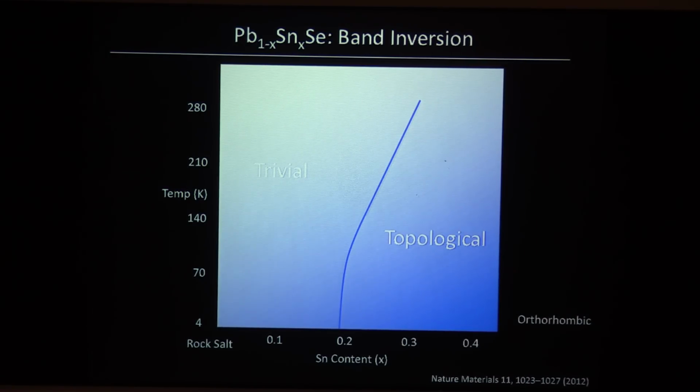The question is, oh, you mean which side is topological and which side is trivial? Yeah, so you can do a simple calculation and you can say, oh, normally ignoring spin orbit coupling, the px orbital should be above the py orbital, but you add spin orbit coupling and it reverses. So when it switches over, that's topological and the other side is trivial. That's one way of thinking about it. Higher temperatures? How at higher temperatures? It's the same thing. The bands close and then they open up again. At the x and y points, the orbital character of the bands has switched. And that's what gives rise to the topological properties.